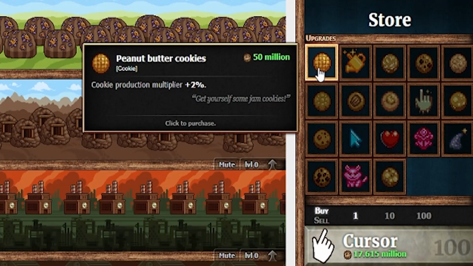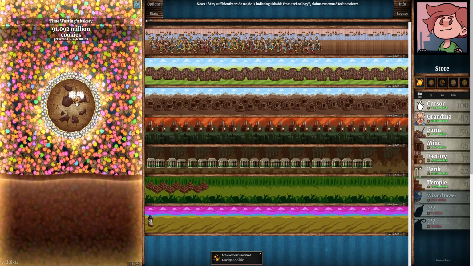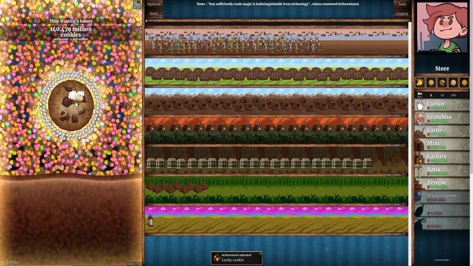And then how about this upgrade? Cookie production multiplier plus 2%. That's going to add about 12,000 cookies per second. I know which game I'm playing. And I've got another frenzy that I really need to take advantage of. I'm currently making 4.2 million cookies per second, and I need to get as many as I can.